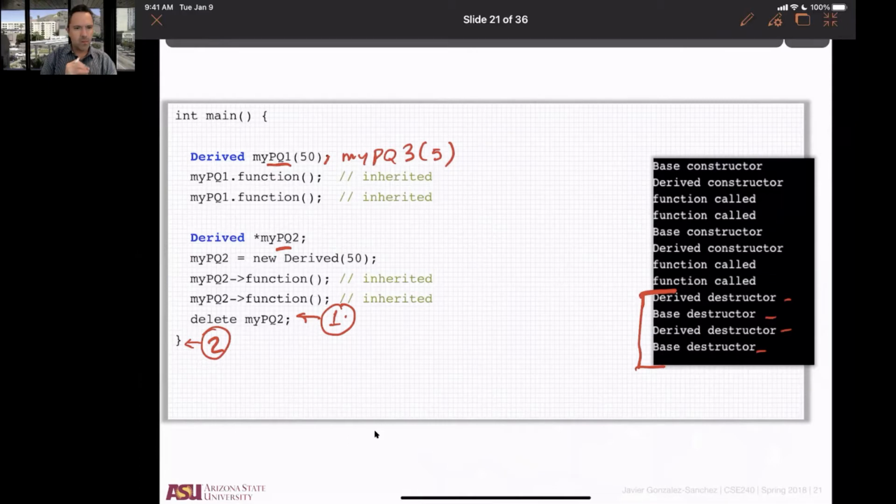Now, when you have randomness is, for instance, if here I create my PQ3, question, which object is the first one to be deleted? Which one is the first one to die? Q1, Q2, or Q3? The only one that we can answer quickly is the 2. And why? Because we are killing the 2. The 2 is going to die here. The 2 is going to die with the instruction delete. We always are sure that the 2 is the one that is going to die first.